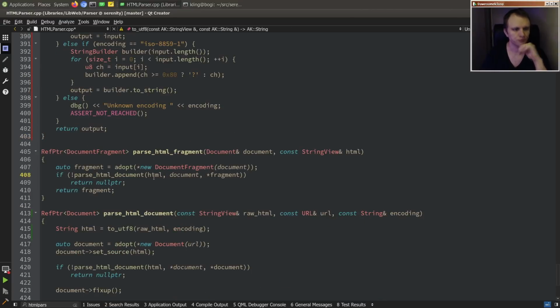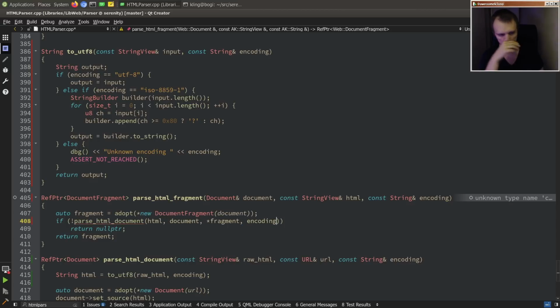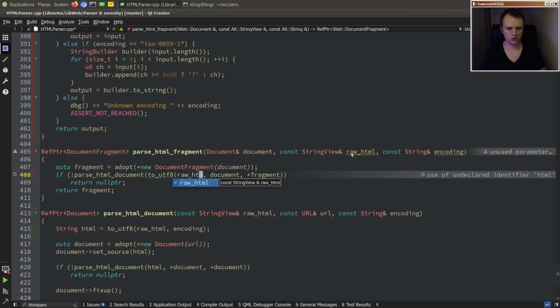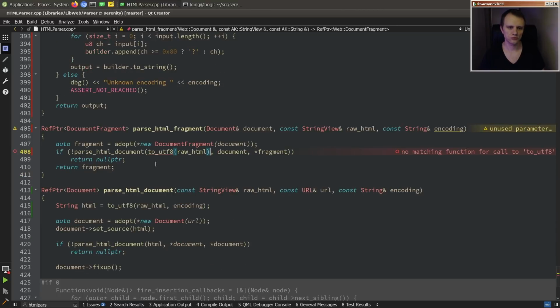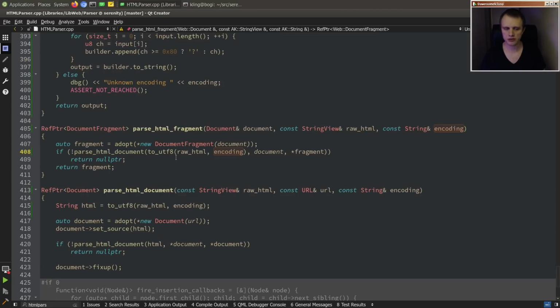So here it's just a matter of passing that along. Wait, what am I doing? To UTF-8 raw HTML. Encoding. Okay. Yep, that works.